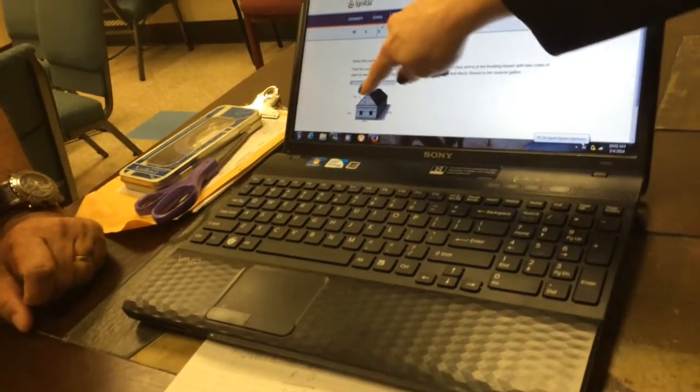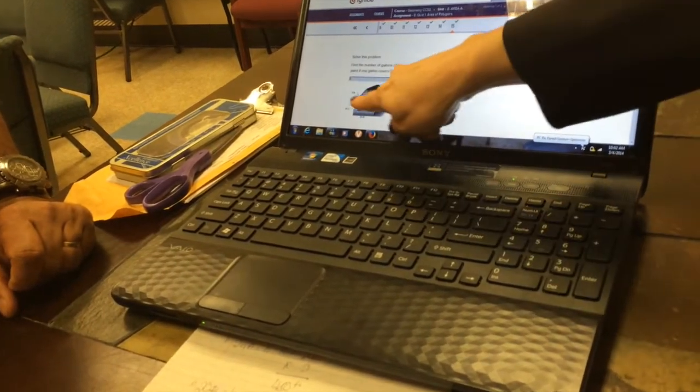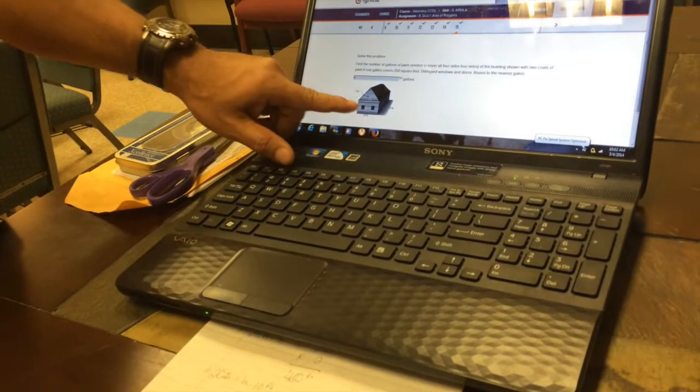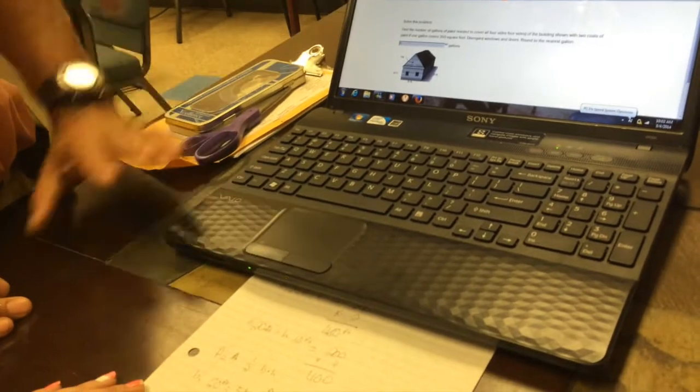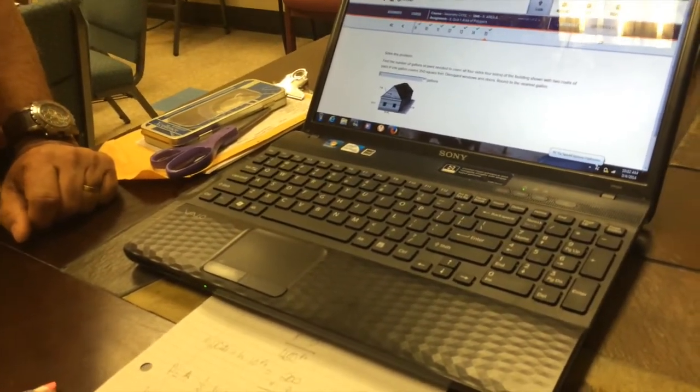Like a barn-shaped house. If you have a barn-shaped house and you want to paint, you can't get up here to measure this. It's going to be the same as the bottom base. And we are going to ignore the windows. We're just going to paint the whole wall as if the windows are not there. So we don't subtract for windows. No, we're not going to subtract the spacing of the windows.